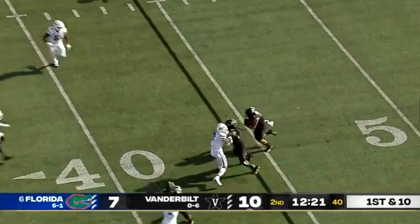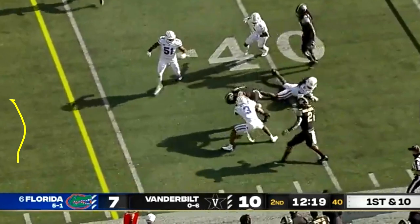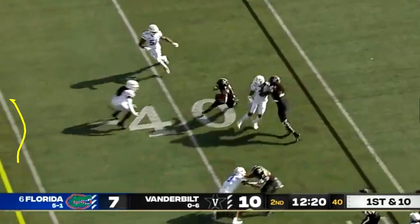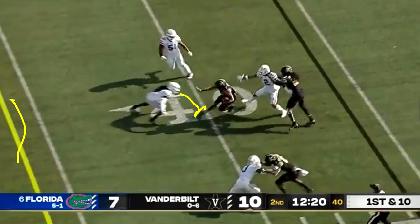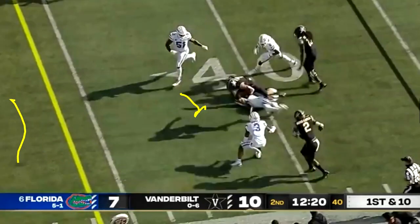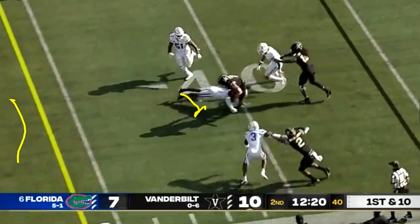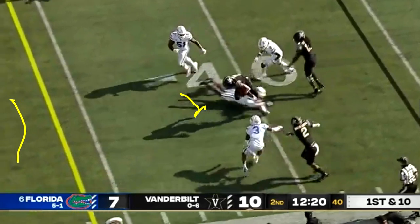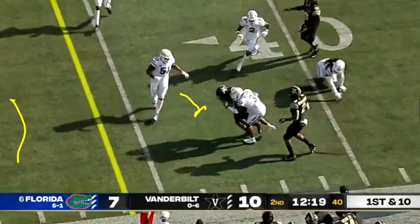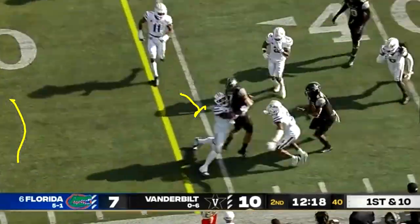Now, because of that, and because Florida wasn't quite ready for the snap again, Sean Davis is still quite a ways off, and he doesn't get touched. Again, that's 5 yards before he gets touched the first time. Sean Davis comes in, his head's up nicely, then his head is down. Again, you can't tackle looking at the ground. Now, Sean is normally a very dependable tackler. He did not have his best effort out there. We're not going to harp too much on him because he's been a dependable tackler. He does go for the legs, but if he keeps his eyes on his target, that's a tackle. It's not. He stays on his feet. Marco Wilson comes high, tries to strip the ball, doesn't get it. That's a 9-yard gain.